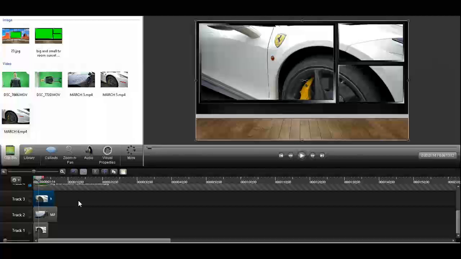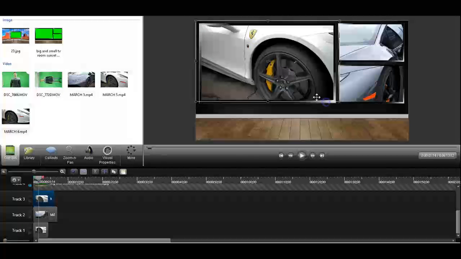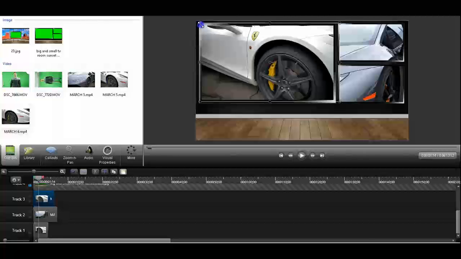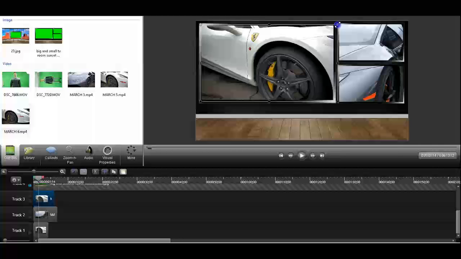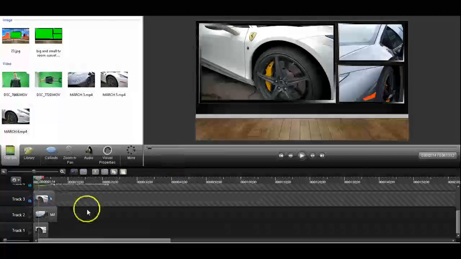And then starting with the top track, track 3, I'm gonna select that one. That's gonna be used in this big screen right here. I'm just gonna drag this corner and drag it over right around there, and just make it fit in this screen here, okay? So you just drag it right around there until it fits, and then you can use this center button to move it around. And this is behind this green screen, so it'll be behind the TV, which looks really realistic and professional. So let's go ahead and lock that one.